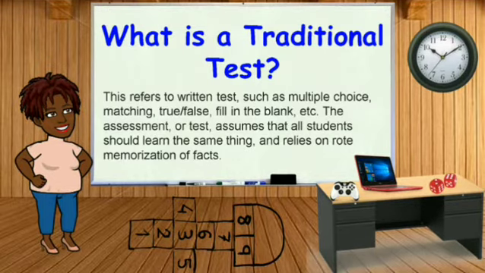Let us talk about what a traditional test is. A traditional test refers to a written test such as multiple choice, matching, true/false, fill in the blank, etc. The assessment or test assumes that all students should learn the same thing and relies on rote memorization of facts, similar to the pen and paper test that we give our students at the end of a unit, at the end of the term, at the end of the year. All right, so that is exactly what our traditional test is really about.